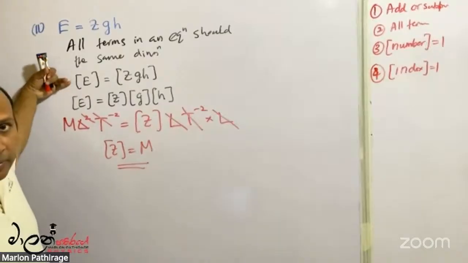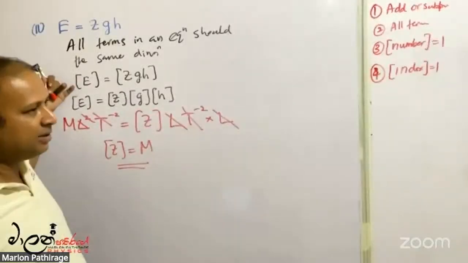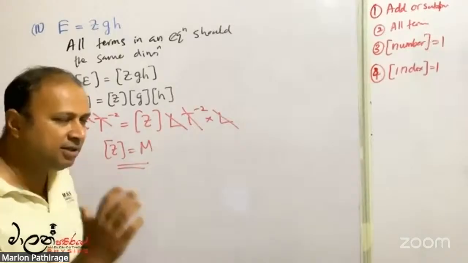Earlier, when we were taking the dimension, we wrote the formula and we got the dimensions. But here also, can't we do the same thing? Write the formula, make Z the subject, get the formula for Z, write the dimensions and derive the answer. That way also is possible, no? Yeah, Z is equal to E over GH. That's also correct.